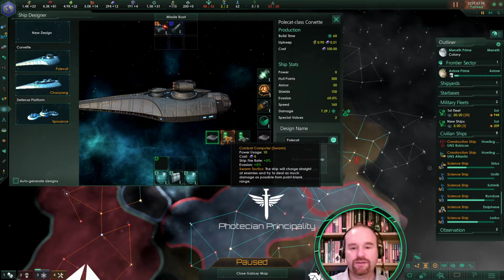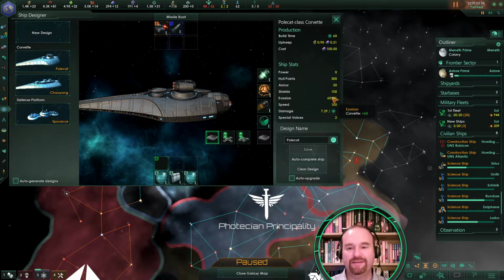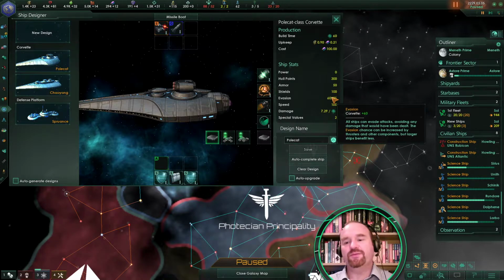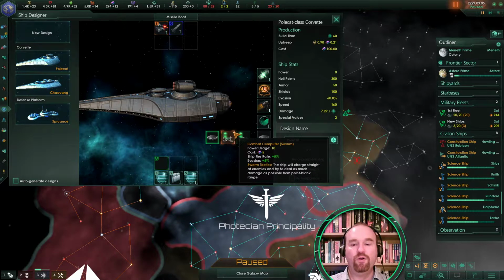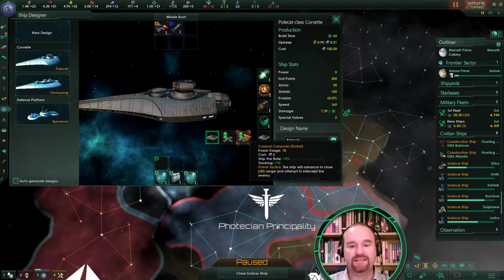On the one hand, we've got Swarm, which gives us plus 5% evasion, as you might expect. Does it tell you? Yeah. All ships can evade attacks, avoiding any damage that would have been dealt. The evasion chance can be increased by various other things, but larger ships benefit less. Yeah, corvettes are tiny, so they'll get a lot more of a boost. But that sticks with swarm tactics.